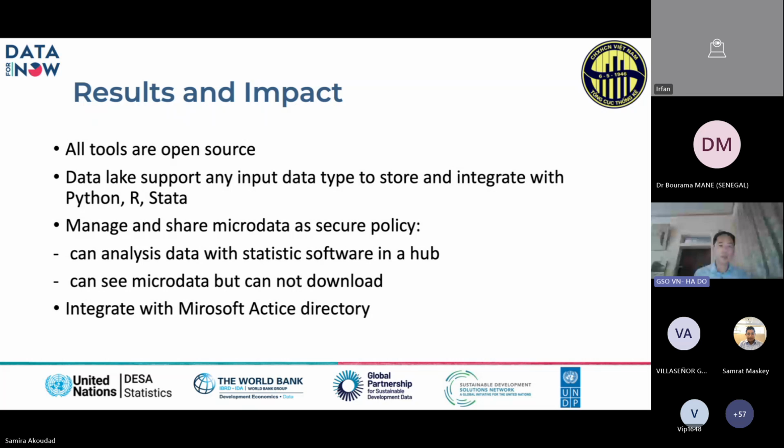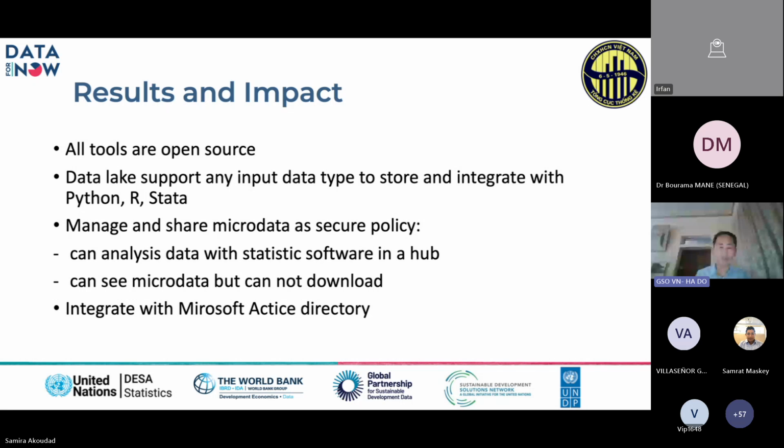And we can manage and share microdata under a security policy. That means users can view the data, but they cannot download the raw data. It's a very important point.